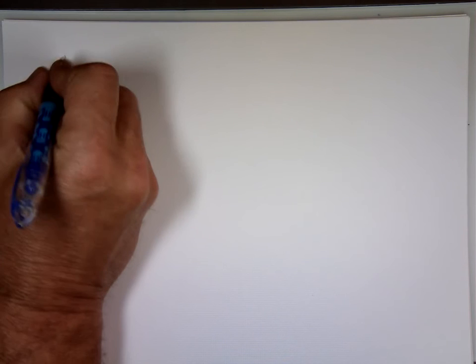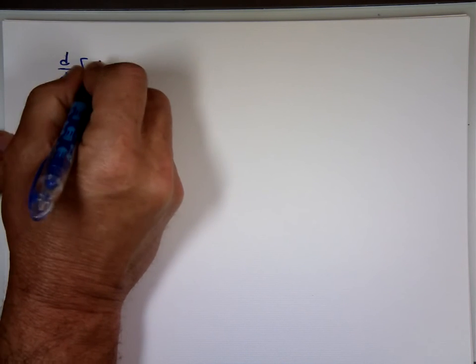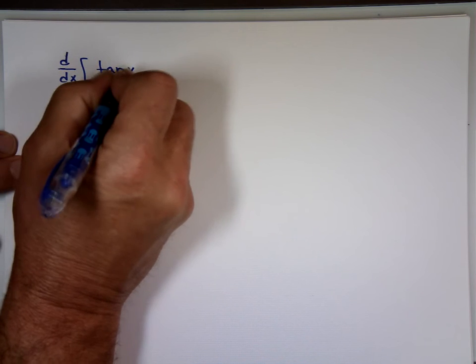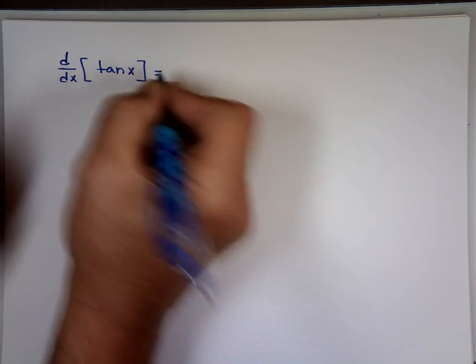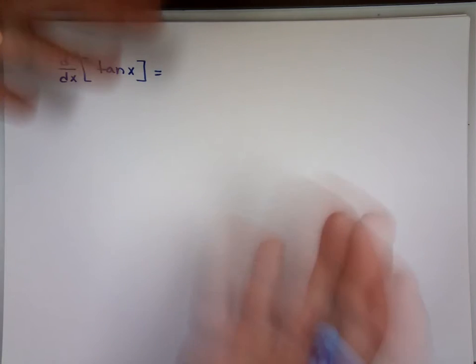Okay. What's the derivative? If I came in and said, show me the derivative of tangent x. I want you to prove it to me. Show me what the answer is. Now again, some of you took AP calculus in high school, you probably know the answer. But I want you to show me the math, the derivation.